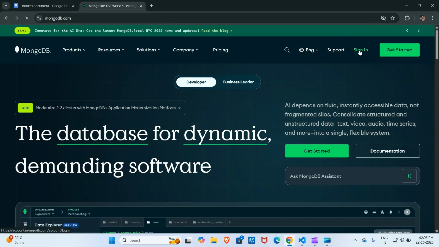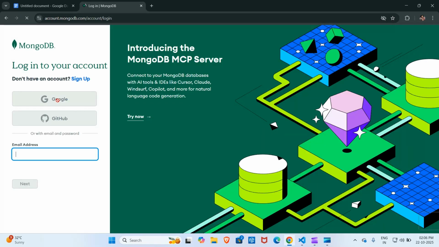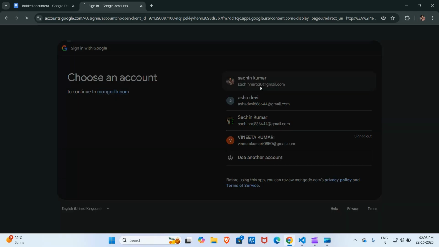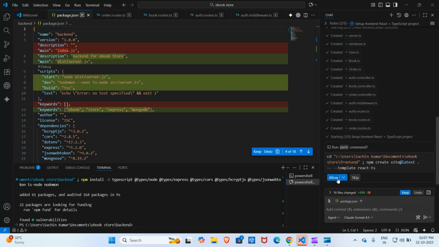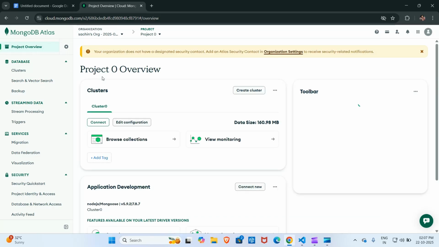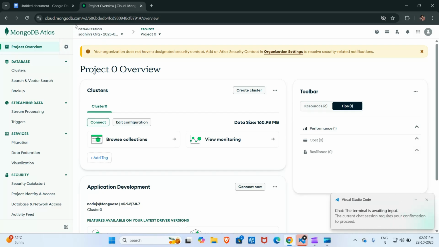Here I will sign in. Once you visit mongodb.com, you will see this screen. After that you have to choose clusters. I have only one cluster, and now I will click on connect.